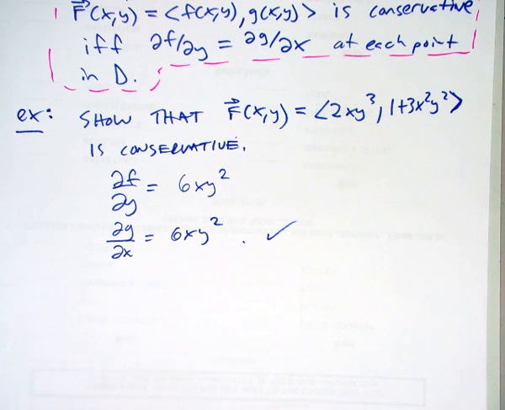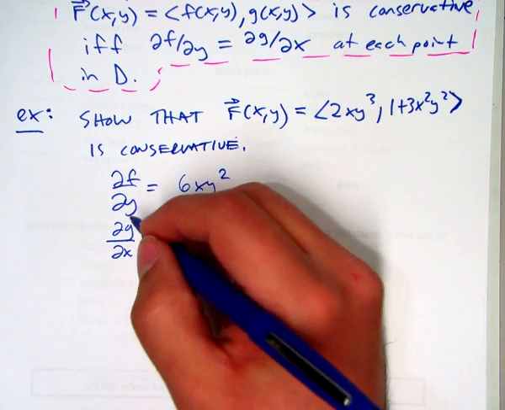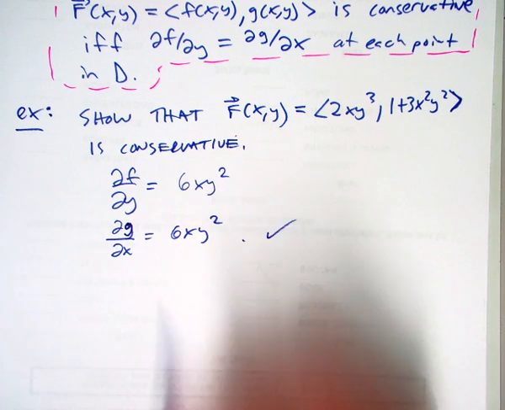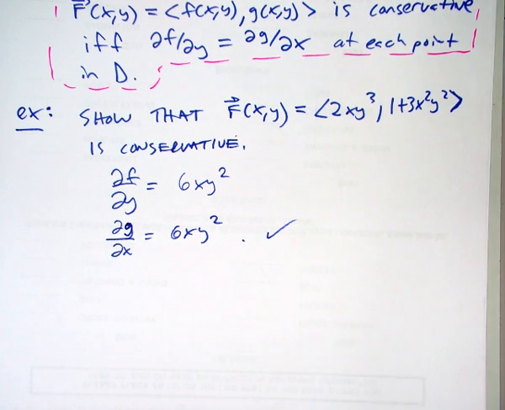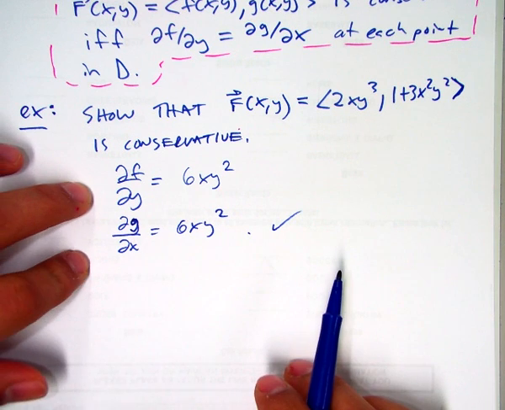Now, obviously there's going to be more, but as far as determining whether something is conservative or not, this is all you need to do at this point. It is partial g partial x. Right. And then all the stuff we just talked about you couldn't do. The fundamental theorem for line integrals can't be used because it's not a conservative vector field. The whole thing about starting at one point and ending at the same exact point, work being 0, can't do that because it's not conservative. So all these cool things we've been talking about, this condition needs to be met. Okay?